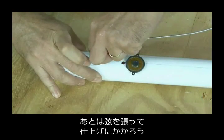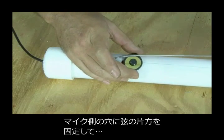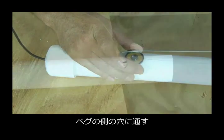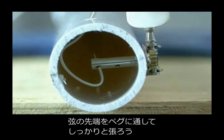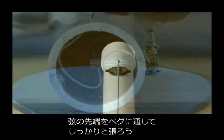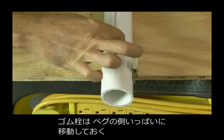Time to attach the string and finish it up. So attach the one end of our guitar string into the hole by the piezo element and bring the other end down and insert it in the hole by the machine tuner. Then we'll feed that into our machine tuner and make the necessary turns to pull it tight. And draw that rubber stopper all the way to the end closest to the machine tuner hole.